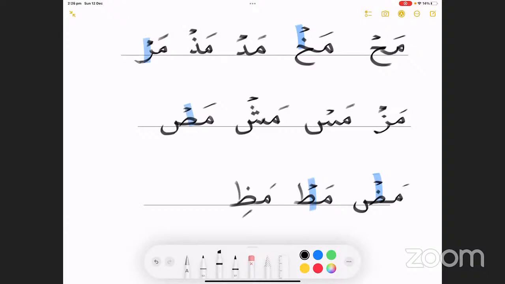Mim fatha ba dhal kasra zi. Bazi. Mim fatha ma, dha kasra dhi together. Bazi. But if dha had a sukoon, what would you do then? Mim fatha, dha sukun only. Mim fatha, dha sukun, mouth. Well done. Mouth, dha is a full mouth letter. We don't say mouth, we say mouth. Well done. Okay, we can mute the student.